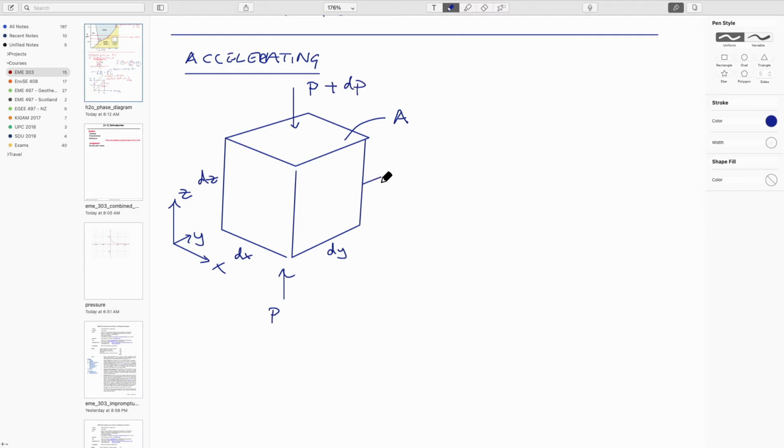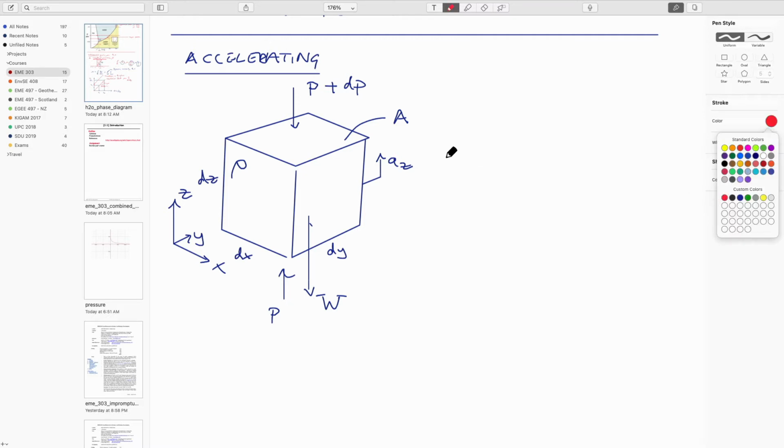We'll also apply to this an acceleration. We'll do it in the z direction right now, but we could obviously apply accelerations in all directions. And it will have a fluid in there which is of some density rho, which we know. What else do we have to have? And as a result of this, it will have a weight attached to it, which is the same as the weight in our bucket.